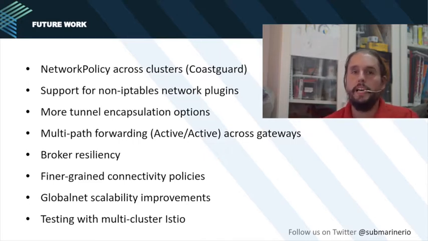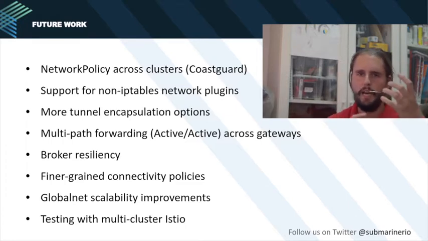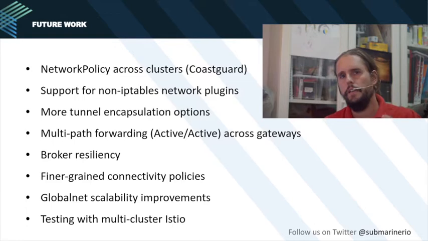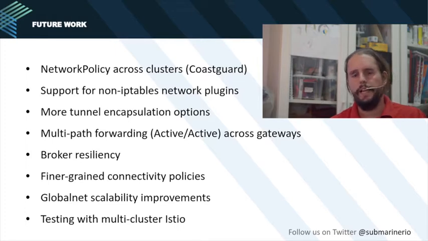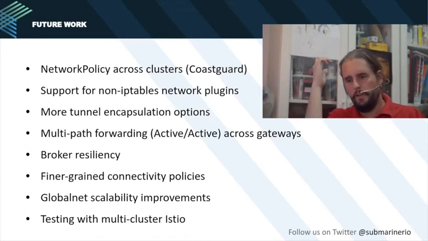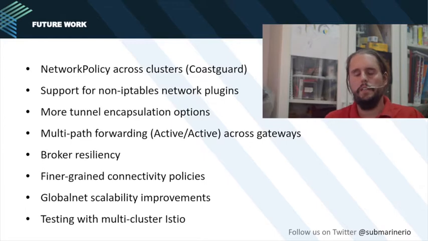We want to improve the scalability of global net, so if you have clusters with overlapping IP addresses, scalability won't be an issue. We want to test with multi-cluster Istio on top of Submariner. We know that it is possible, but we didn't have time to test it yet. And we have many other open things.